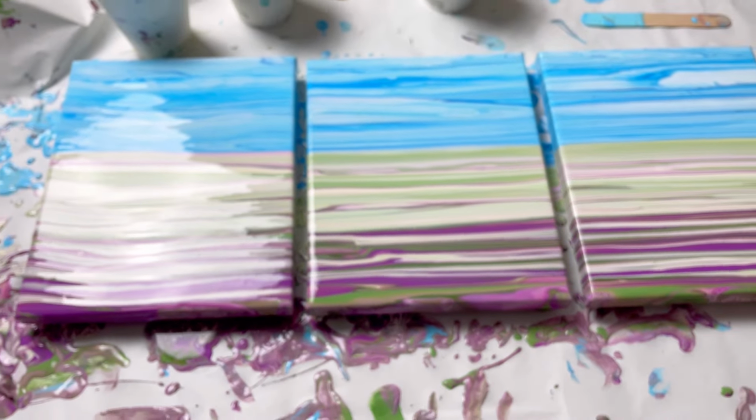The bottom area, I might add some flowers afterwards when it's dry. I might not. I might leave it exactly like this. I'm not sure. You've got much starker lines. But really, really happy with that. Really love this. So pretty. What a neat little triptych.